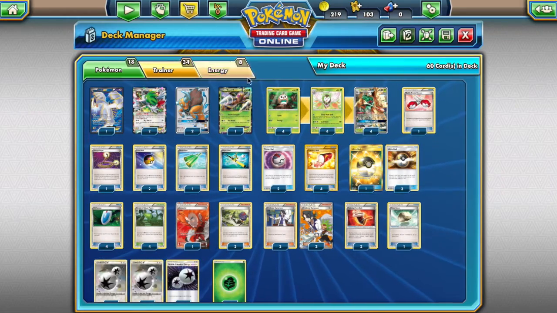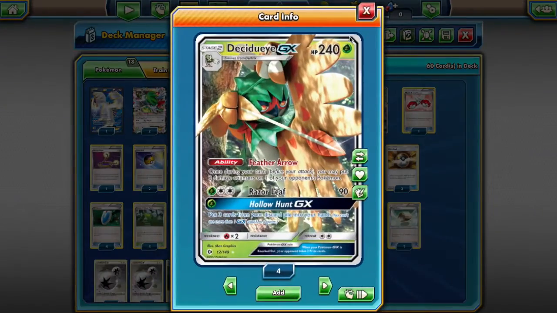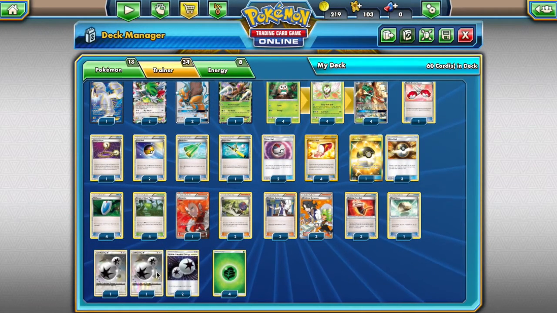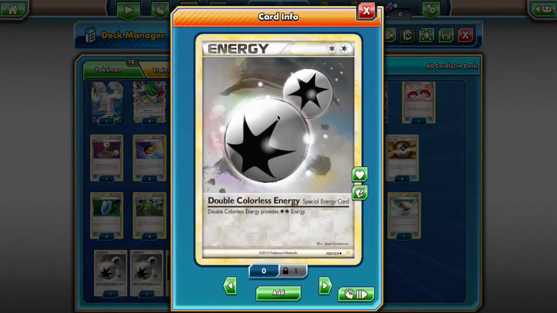Lugia has a 2 retreat cost, Tauros has a 2 retreat cost, and Decidueye has a 2 retreat cost as well. So sometimes you don't want to pay them, so we're just going to use Float Stone for that.